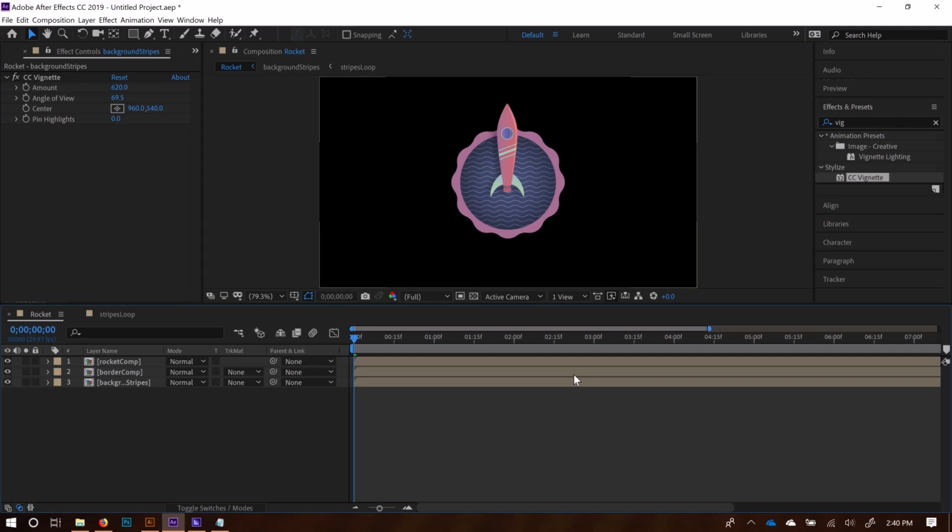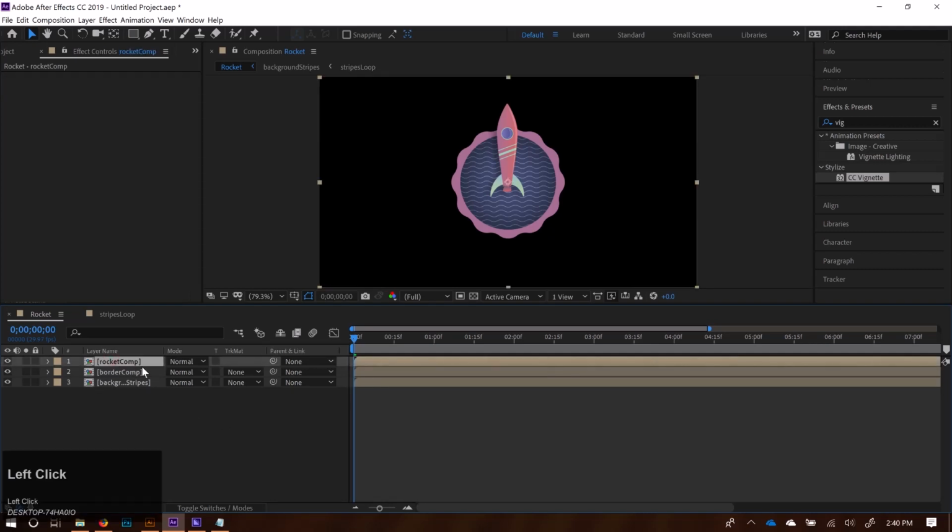Now there are some pretty cliche things that you can do to get stuff on and off the screen, and one of them, of course, is scaling. You can wipe, you can scale, you can move stuff off to the left and the right. You want to avoid cliches if you can, but you can also just do cliches in a new, fresh, poppy way, and then they don't feel so cliche. So one thing that I'm going to do is for all of these, I'm going to scale them up.